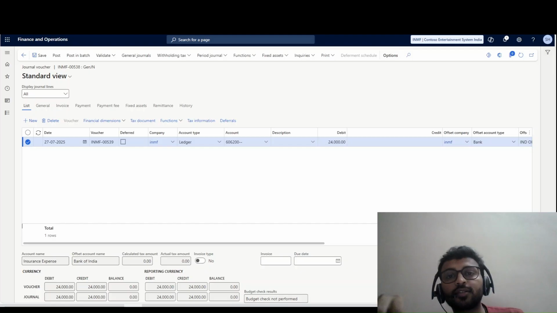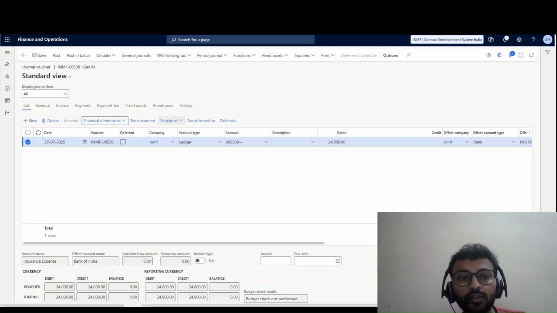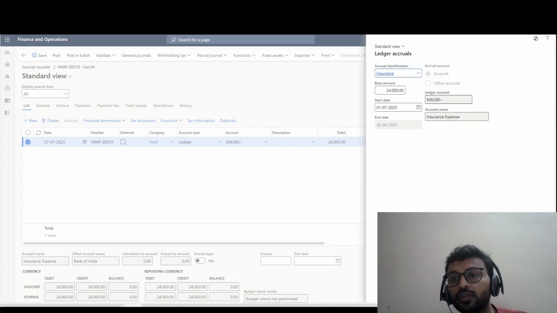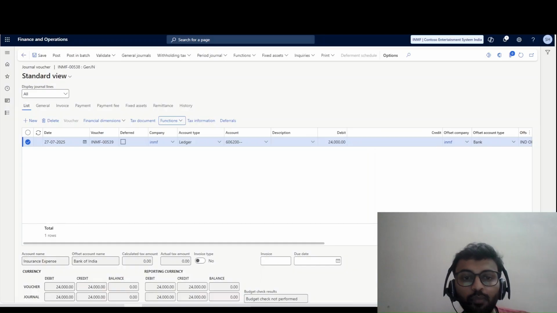Because the system will work on the basis of the same. If you see here in functions, ledger accrual, it is selecting this ledger for the accrual. Insurance expense, and whatever I have selected in the posting profile, the entry will be created for the same only.